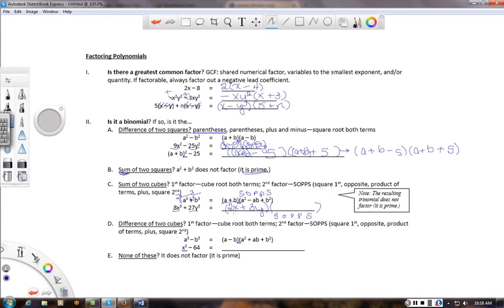So the first S stands for squaring. We'll come in and square the 2x squared, which gives me a 4x squared. We'll keep the opposite sign, so since my first factor is a plus, this will become a minus. Let's cover up this first symbol here, and let's take the product of AB, which is of course 6xy. We'll now take my second P, which stands for plus, and we'll square the second term, which is 9y squared.